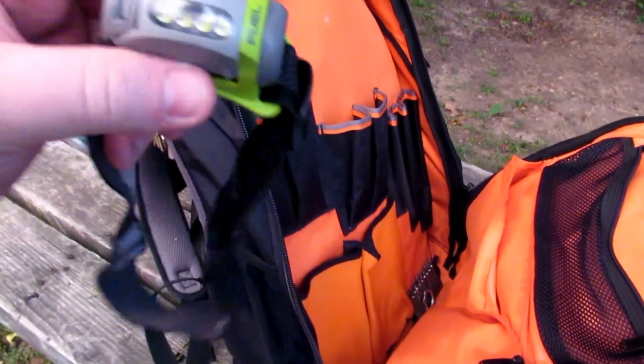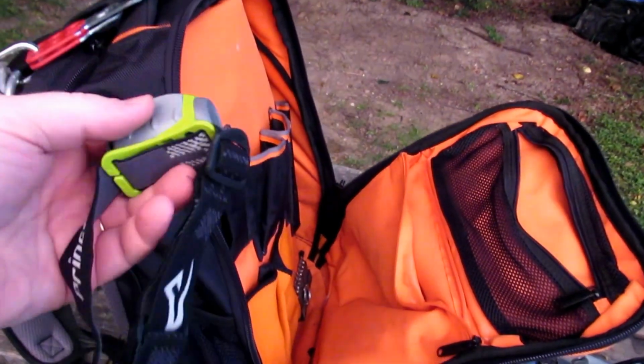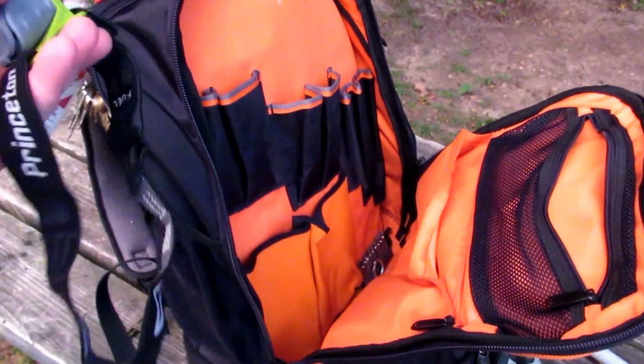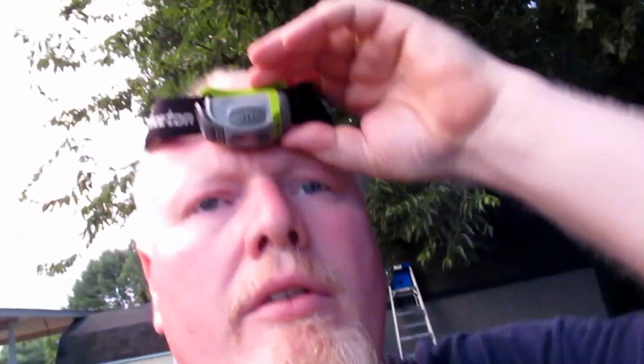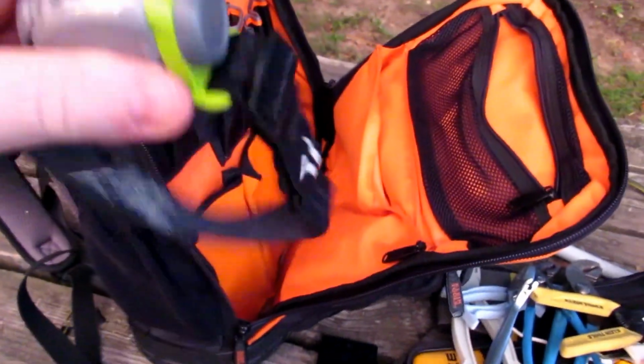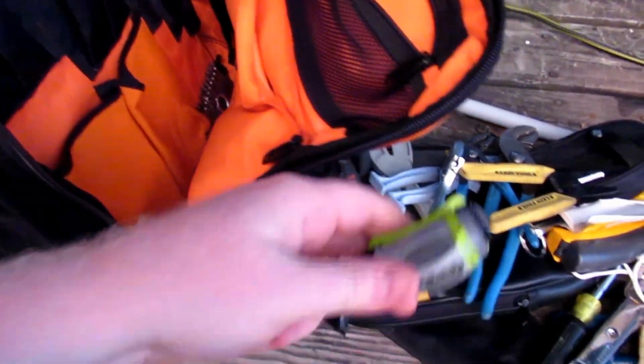And these things can really help you. Instead of having to worry about holding a light while you're working in a panel, you know how well some of the mechanical rooms are not lit. These can really help you. You can have this on your head, you can work in the panel, and just one-handed, you can see here, most of the time I can get this on with just one hand, but while I'm here filming, it wants to be a little bit aggravating. But they'll go on fairly easy. And they can really give you a lot of light. These are LED. Takes just a couple of AAA batteries.